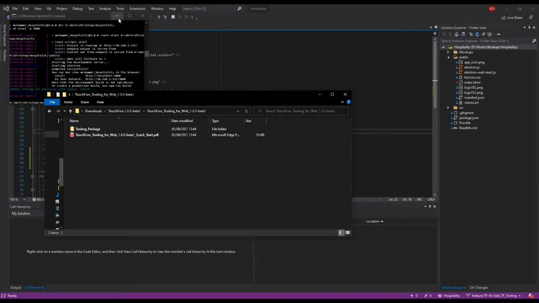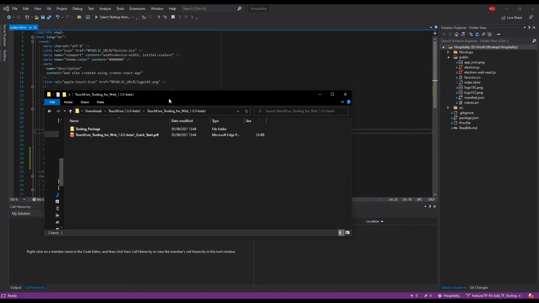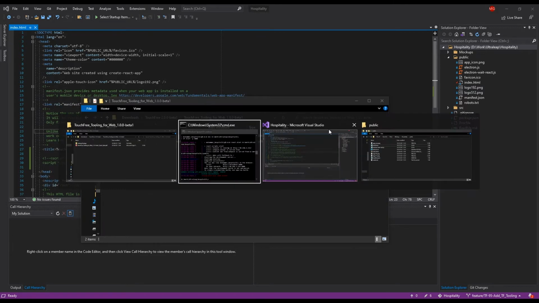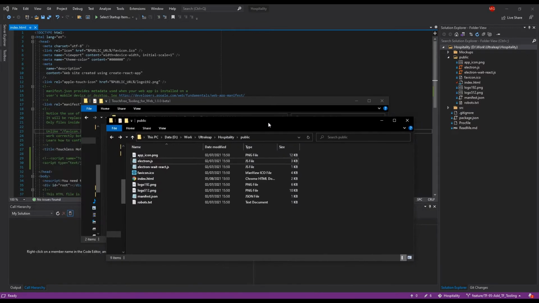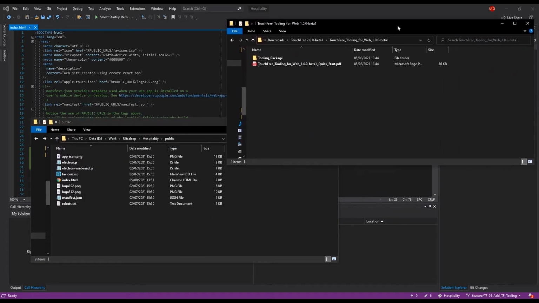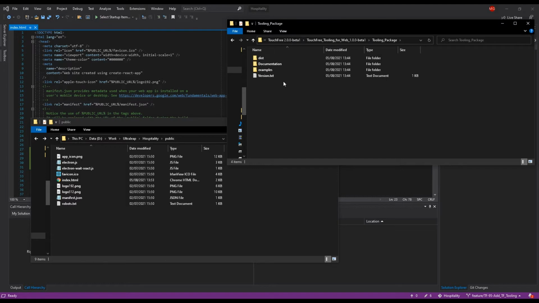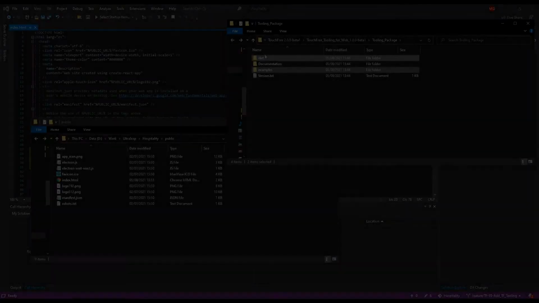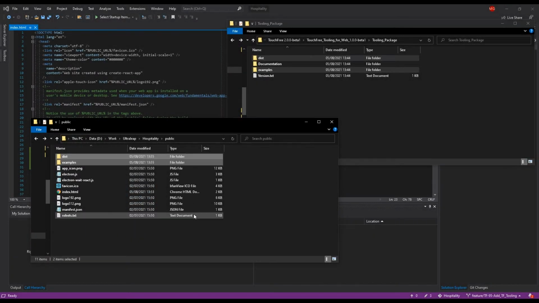So to do that, we want to take our tooling package that I have here, and I want to bring it into the location that I want to in my application. Now it's going to depend on how your application is created, but what I'm going to do is just take these two folders, which is the distribution, which has the touch-free tooling all compressed into one JavaScript file, and then I've also got the examples, which has the cursor and a quick implementation of the cursor. So if I bring that into my public folder that I have, that brings that with it.